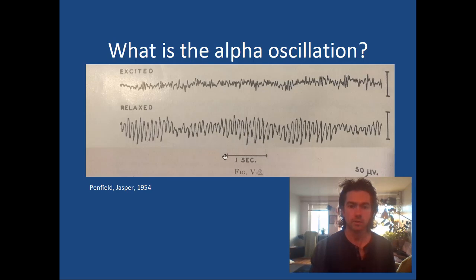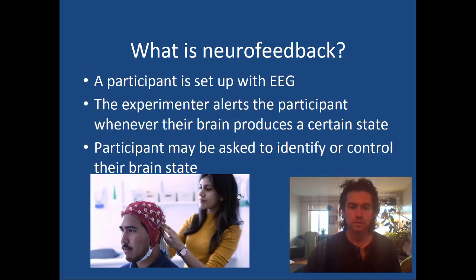And these oscillations, if we look across this 1 second period, you can see there's 1, 2, 3, 4, 5, 6, 7, 8, 9, 10, about 10 and a half oscillations going on in 1 second. And that's the classic frequency that the alpha oscillation occurs at, anywhere between about 8 and 12 cycles per second. And the other thing you can see about the alpha oscillation is that it's really big. So the amplitude of the alpha oscillation here is on the order of 50 microvolts, whereas the ongoing activity in the alert brain is quite a bit less.